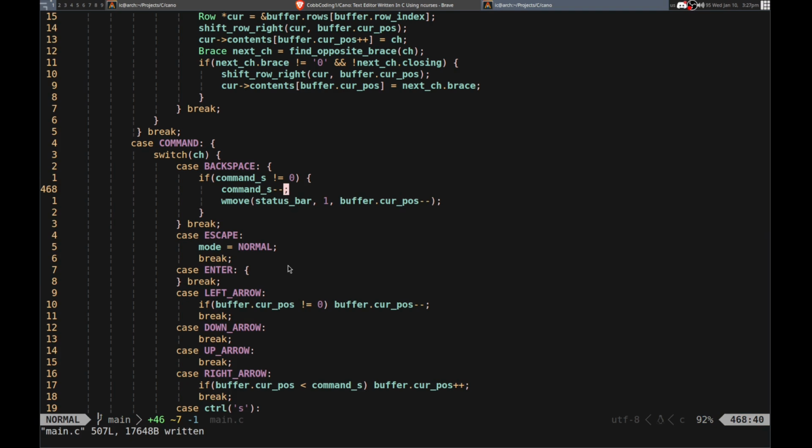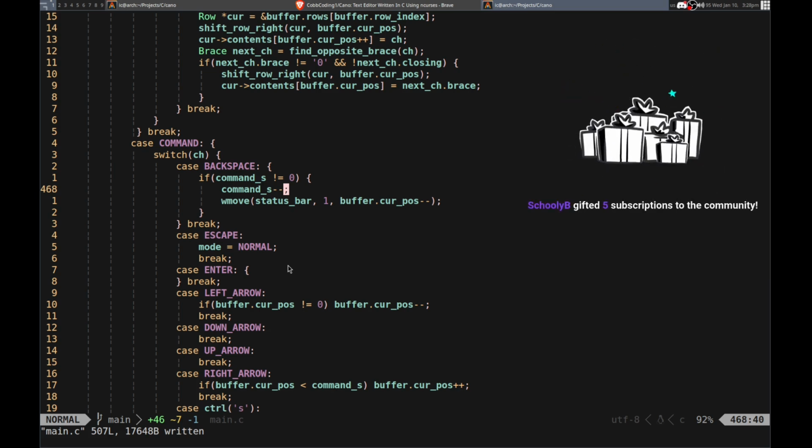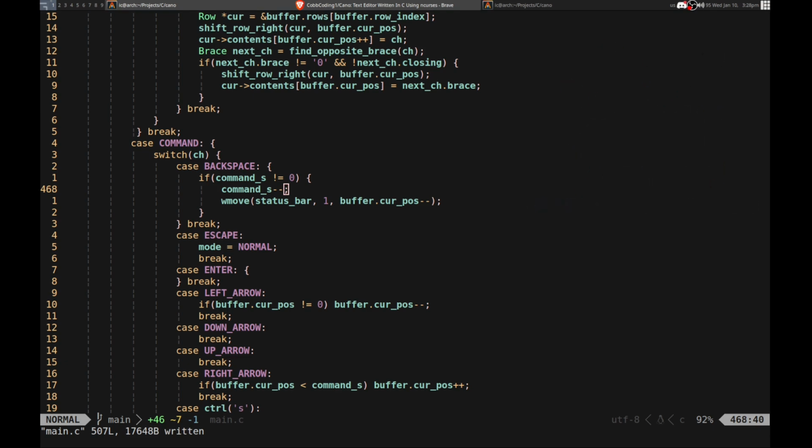Mainly grouped into a few types of switches, so that makes it somewhat easier to narrow them down. Wait, Schooly B just gave out 5 community subs? Thank you, man. I really appreciate that. That is very cool. Thank you. Okay. Well, yeah. What other types of switches are there? Like, what other companies are there besides MX?